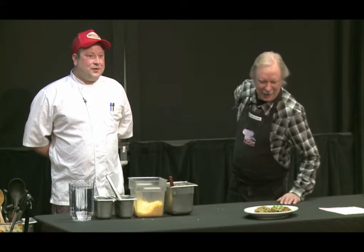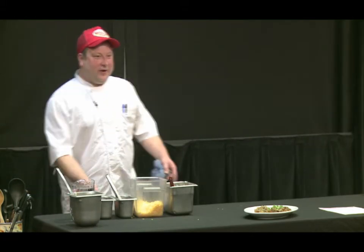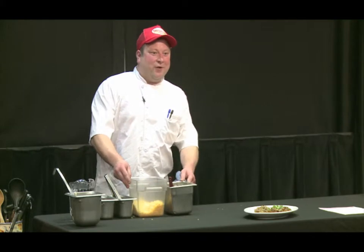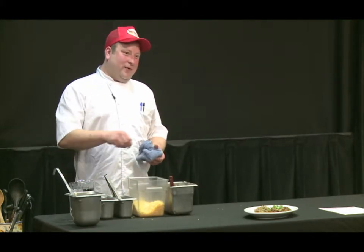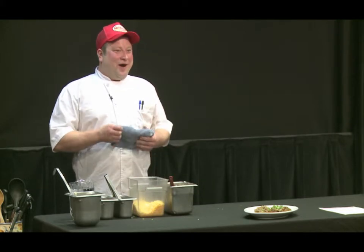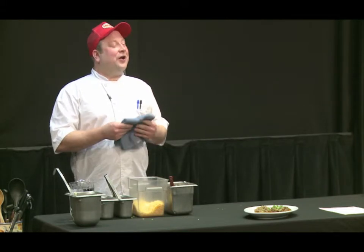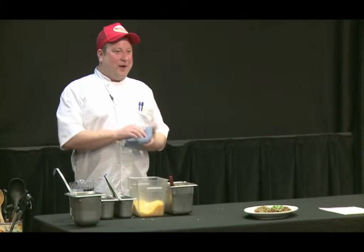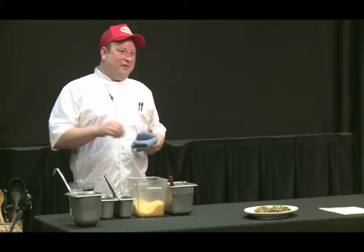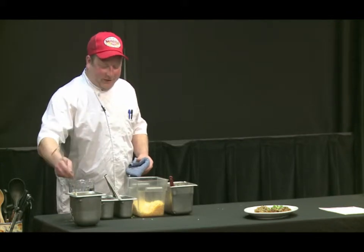Can you describe in a little more detail how you make that sherry sauce? The sherry cream sauce? Absolutely. We saute onions down with some garlic and then a whole bottle of sherry wine. Let that reduce down to what they call a sec, which means almost dry. Depending on the size of your pot and how hot your stove is, it's going to vary. Is that a dry or a cream sherry? A dry sherry. And then Dijon mustard, oregano, and black pepper go in to season it, and heavy cream, and then we reduce it down. You can see how thick it is. It's a nice reduction of heavy cream.